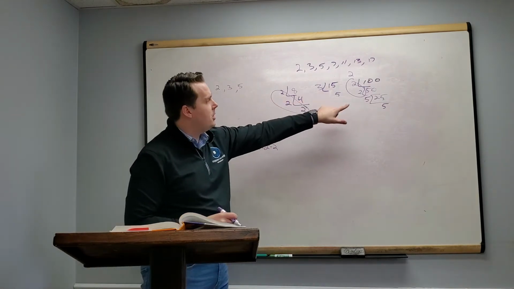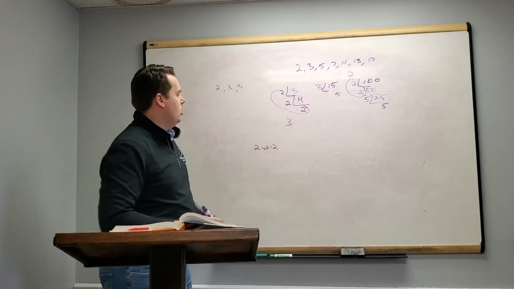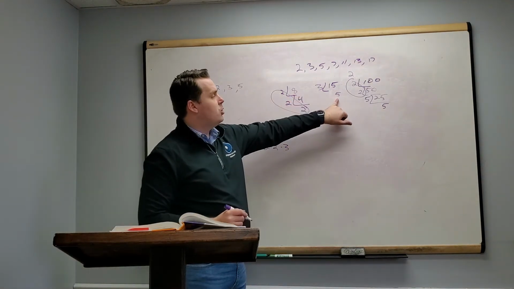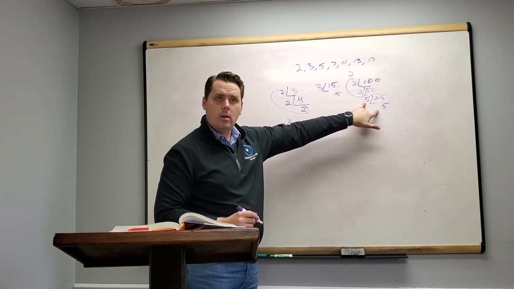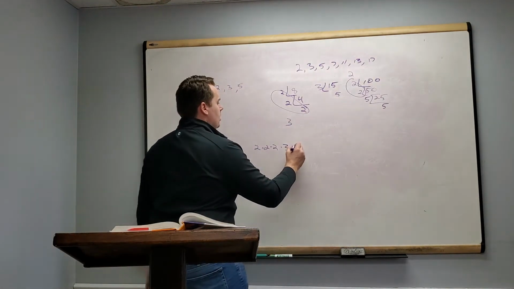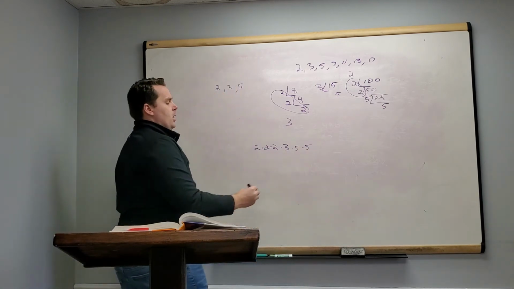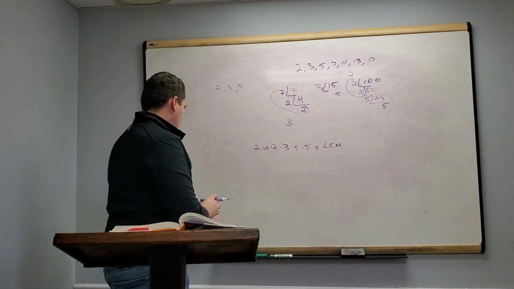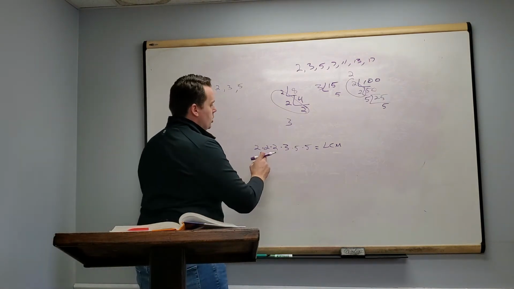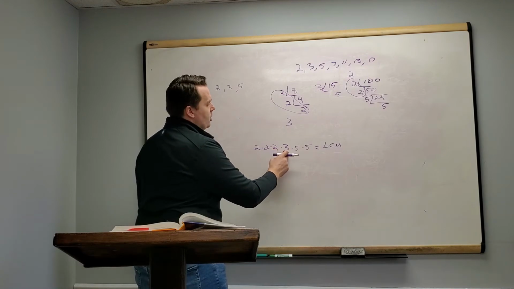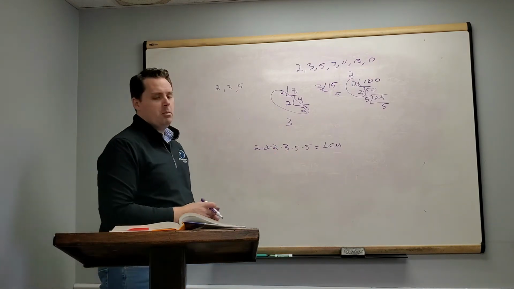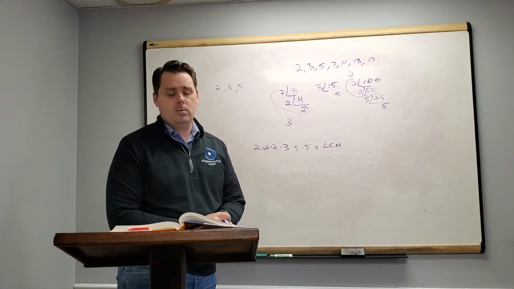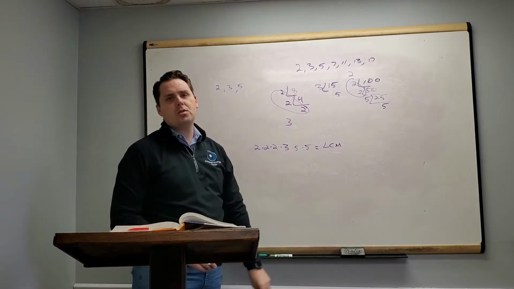Now how many times was 3 used? It was only used once, so you shouldn't struggle with that. Times 3. Now I'm going to use 5. 5 was used 1 time here, but look, it was used twice here. So let's use it 2 times: times 5 times 5. When I multiply these together, I get my least common multiple. 2 times 2 is 4, times 2 is 8. 3 times 8 is 24. 24 times 5 times 5 again. I think it's 600 because the book said it is. When you multiply these all together, you get your lowest common multiple.